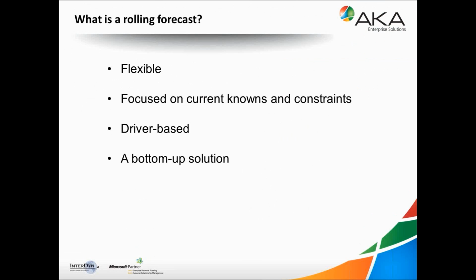Okay, so one of the features of a rolling forecast is that it's flexible, so you can keep reforecasting each month. You can still keep your budget in place and lock it down, but this allows you to use current market conditions and any of the drivers that you know to keep reforecasting what you think is achievable. The price of oil goes up or down, interest rates change, a number of things outside of your control can affect the performance of the organization. So it's definitely better to use the current knowns and constraints, and use drivers, to reforecast so that you can get an idea of what the future looks like given all the information that you currently know.